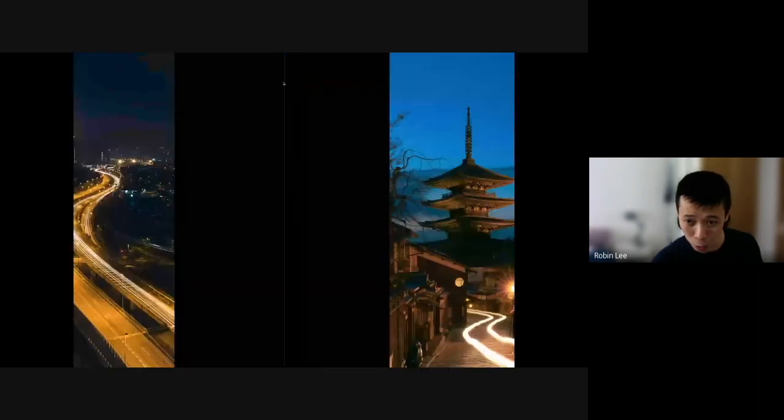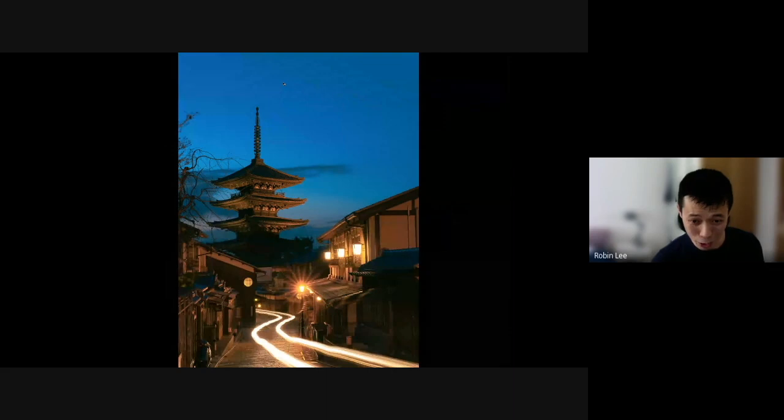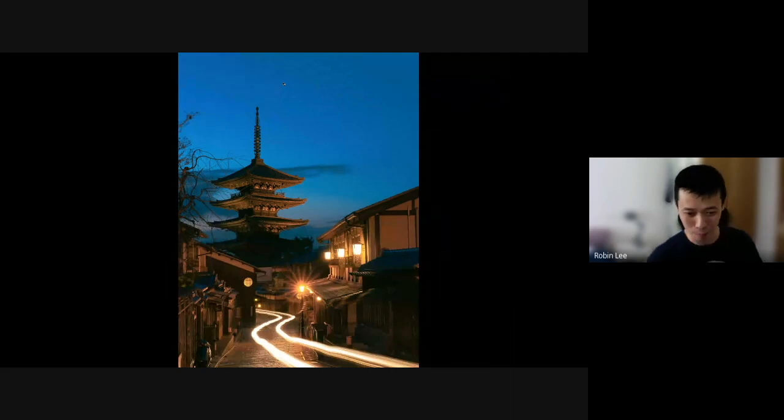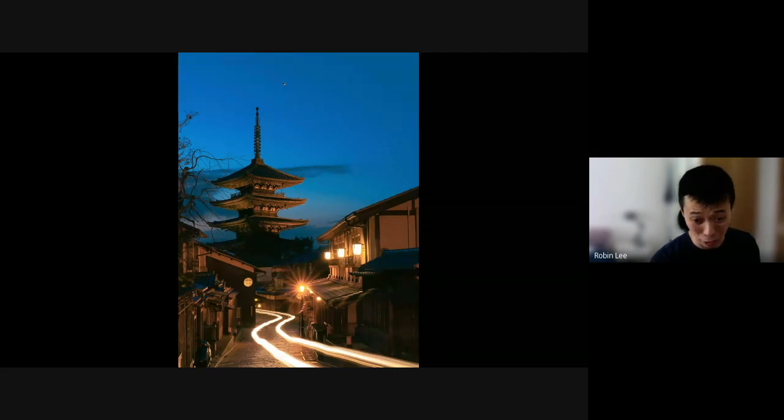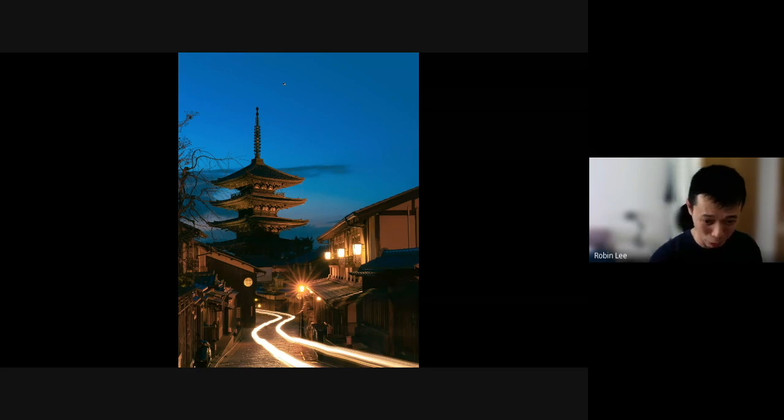So the second photo is another famous location in Kyoto, Japan, that I went to last year. If you can see, there's a light in the foreground that draws you into the pagoda itself. I got this picture quite lucky, to be honest with you, because throughout the sunset there was no car that drove up this road. I was quite lucky. There was one little K car that drove up the road, and I managed to get the picture. It was quite crowded, really. So if you want to go to this spot again, you need to be there on time and early to secure your own spot.